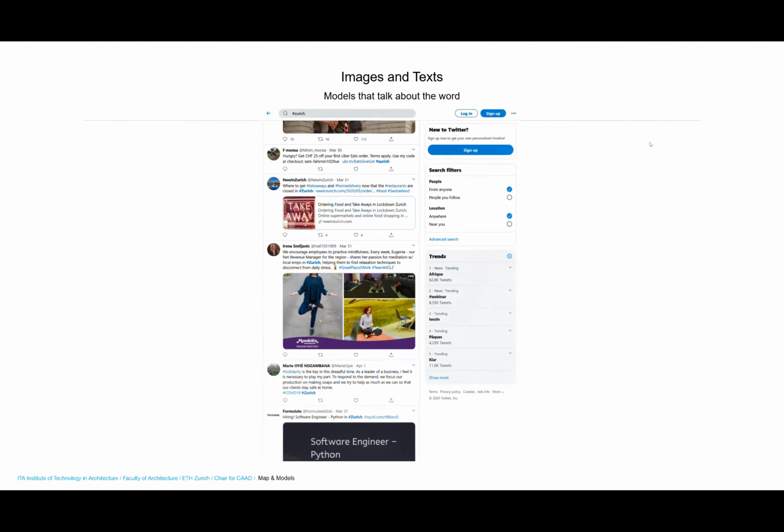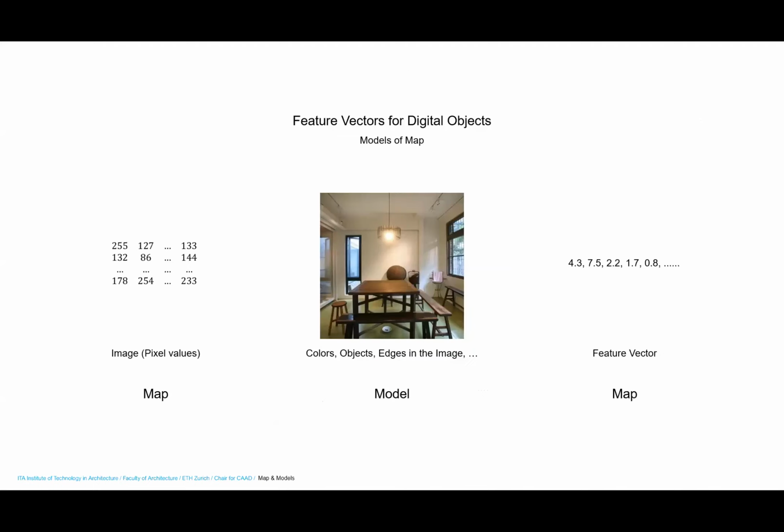What we are doing here is making another level of abstraction or operation on top of these digital objects. With feature vectors for digital objects, in the case of images, the idea is that on top of what we already have, which is pixel values, we can treat these pixel values in different ways.